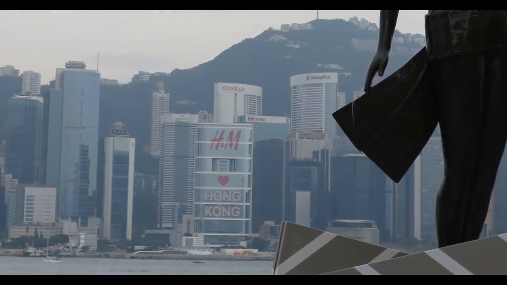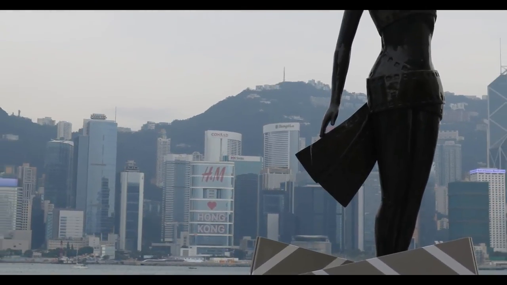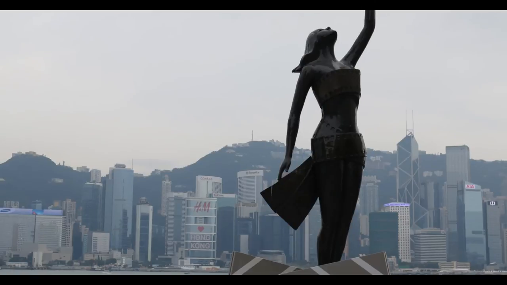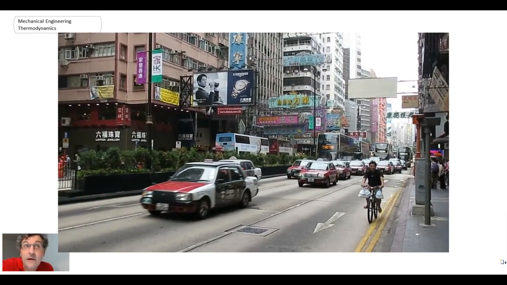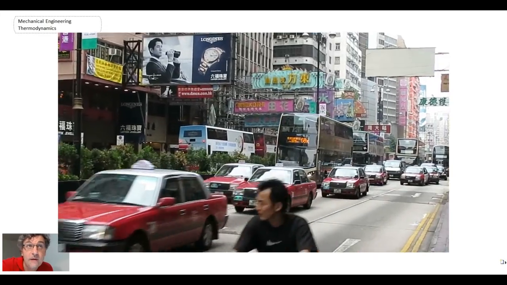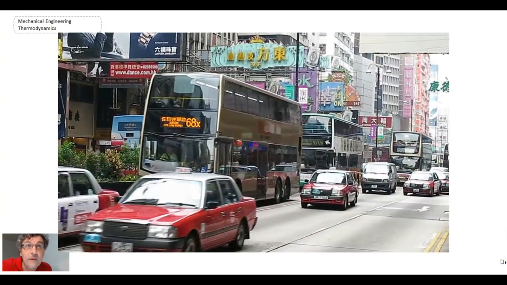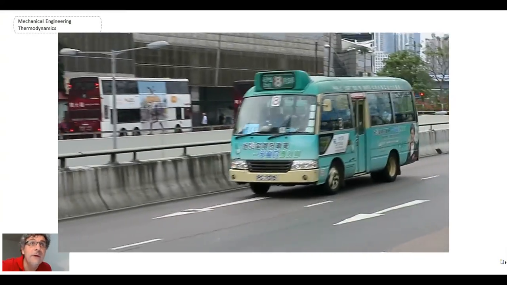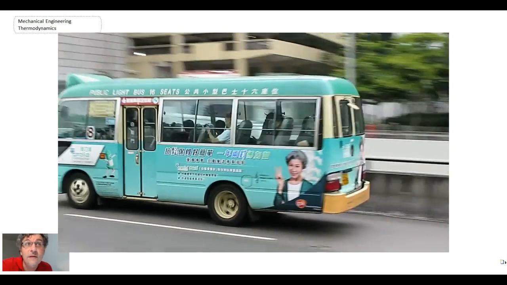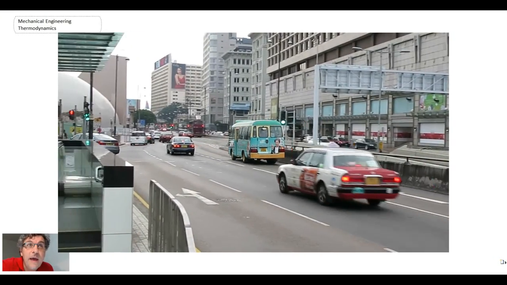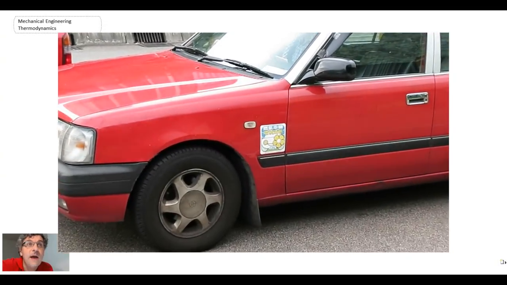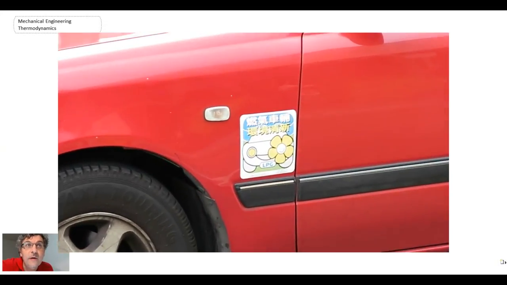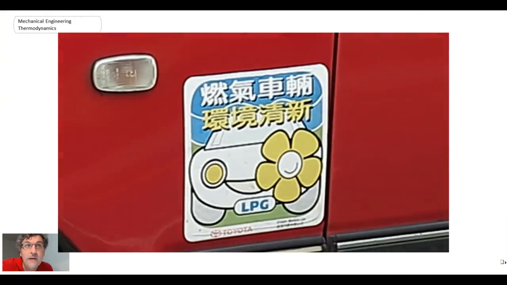There we can see the waterfront of Hong Kong. I believe that's the Walk of Stars. You can see the taxi cabs. There are also double-decker buses. The double-decker buses still use diesel, but the taxi cabs have all been converted to LPG. There is one of those little vans, 16 seats, holds 16 people. That has also been converted to LPG. There you can see a typical taxi cab.